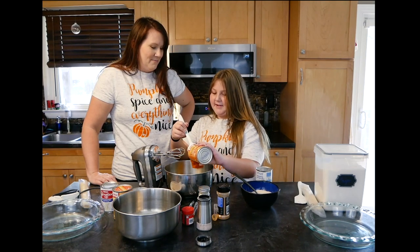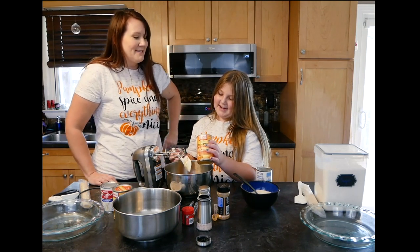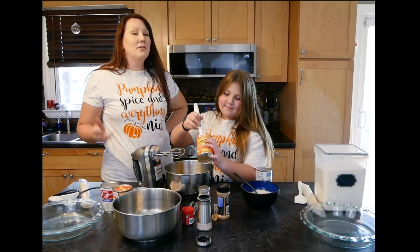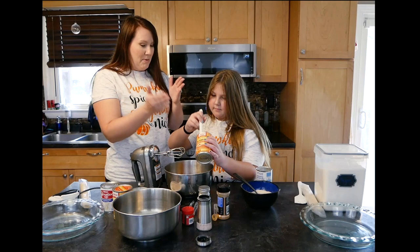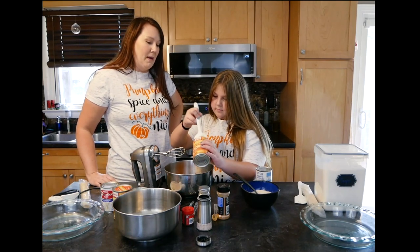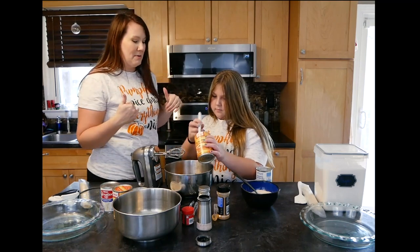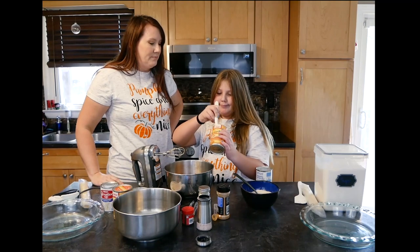There's a hair in the pumpkin spice. Or in the pumpkin. Why do you call it pumpkin spice? I don't know. Those are the spices. Or, I mean, obviously you could use pumpkin pie spice, but we're making it by the book, Libby's pie recipe, so we can truly compare. I'm not altering it or doing anything like I do to pumpkin pie. We're just making the pumpkin pie.